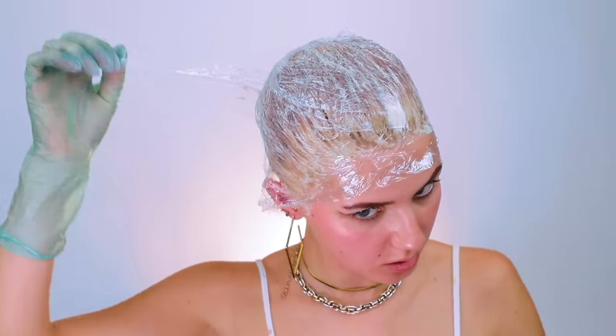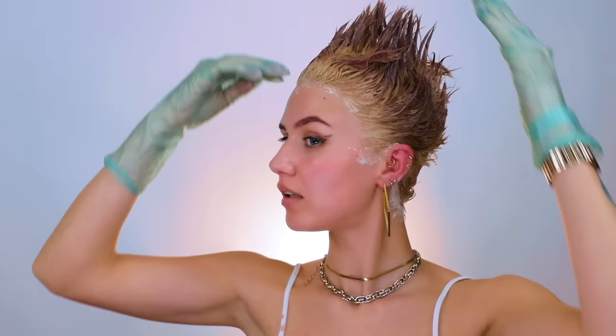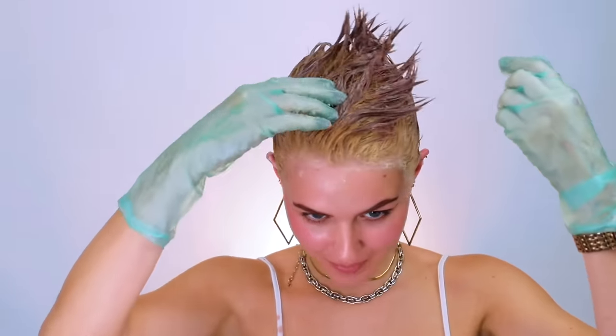I'm impatient - let's take it off. Let's see what happened at exactly 45 minutes. I did add some heat onto it to speed up the process. It's not black... but it's not great. I could do my fire roots very easily. Should I dye my roots hot orange? I want to wash this out. It's definitely not black anymore - you can't say that it's black - but it doesn't look great and it's not going to look great even when I wash it. Let's wash.